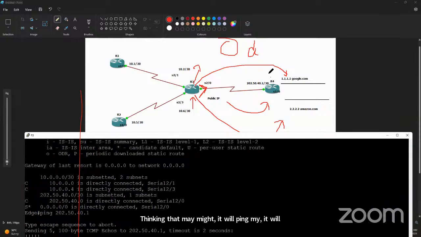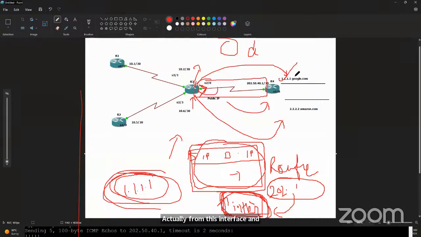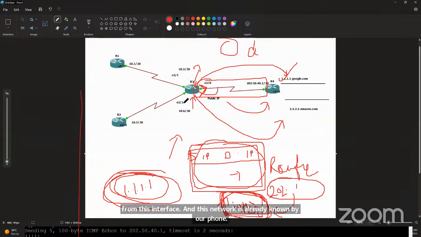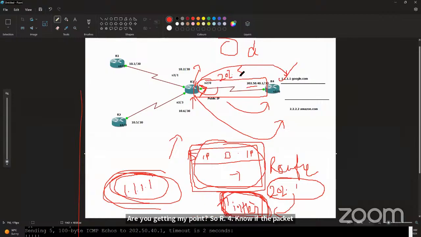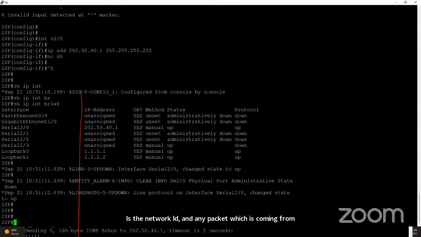The reason is, remember, router 3 is communicating to this 1.1.1 and 2.2.2 from which interface? Actually from this interface, and this network is already known by R4. Are you getting my point? So R4 knows that if the packet comes from this same subnet, 202.50.40.0 is the network ID, and any packet coming from this network ID, it can understand, because when you go to R4 and check show ip route over there, it knows only what?